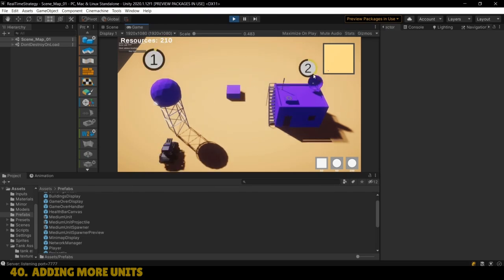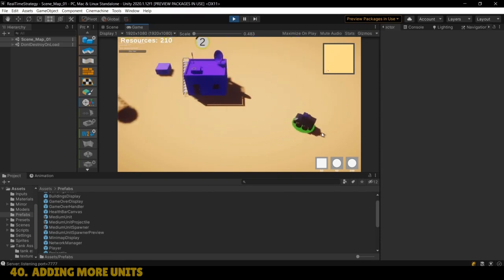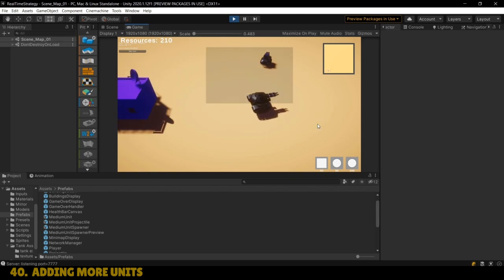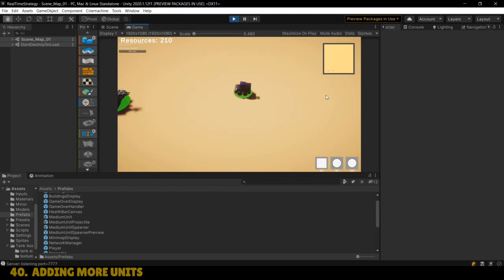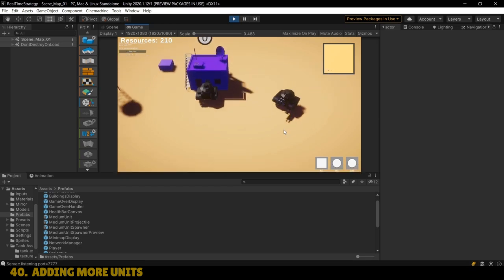Notice how the medium ones take a bit longer to produce, and when they spawn, they'll spawn in a different type of unit. And rather than being super fast like this, these are a bit slower. If you were to get both of them, obviously the small one's going to win in a race, whereas this medium one is actually more heavy hitting. I gave it a different projectile that deals more damage.